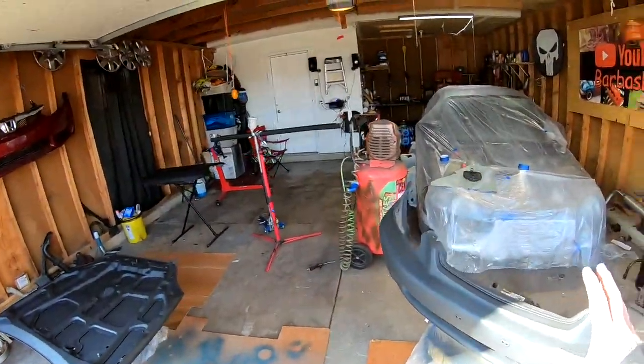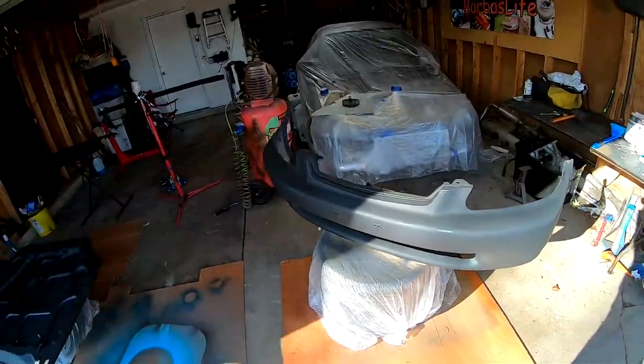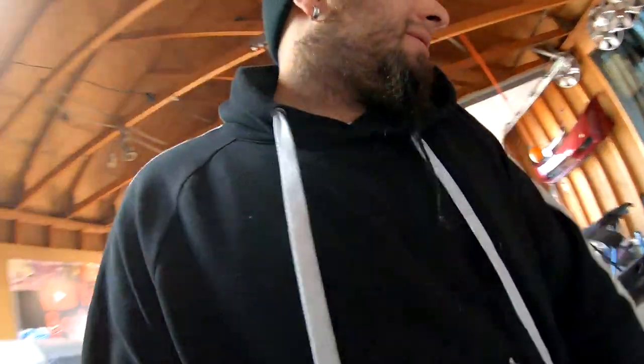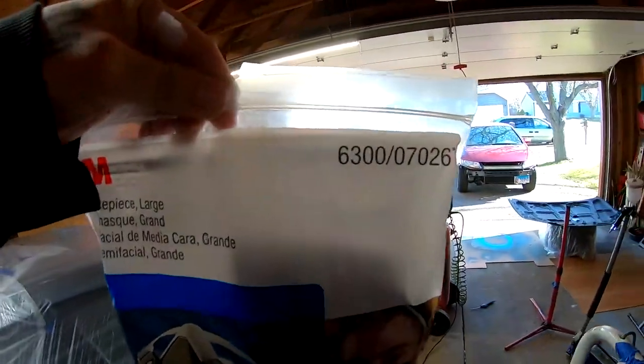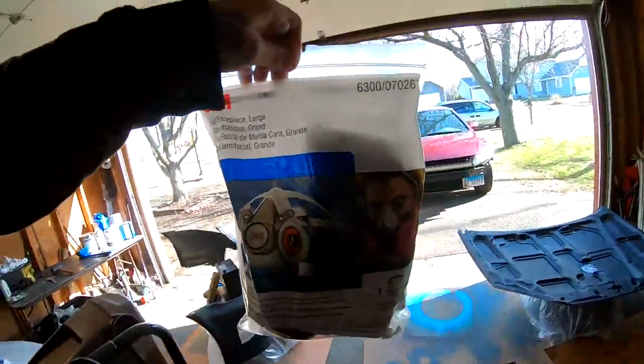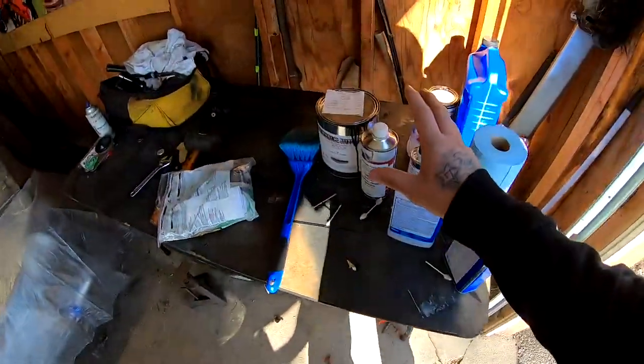I'm gonna go ahead and wipe everything down with some mineral spirits. And then we'll go ahead and throw my mask on because I did buy a new mask. Let me show you guys what I got. Oh, it's over here. I got a 3M mask right here. And it comes with all the filters and everything. So I'm pretty much ready to go. And I'm gonna definitely throw this mask on when I start mixing all of this together.